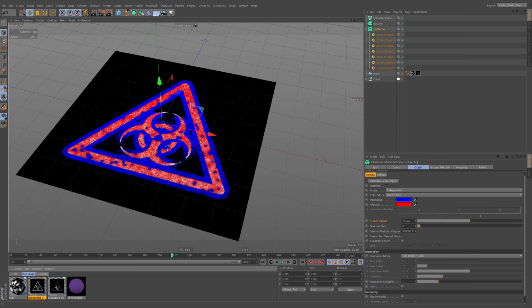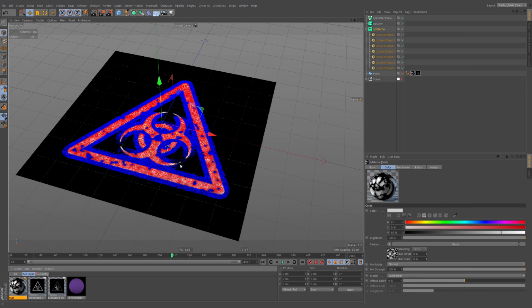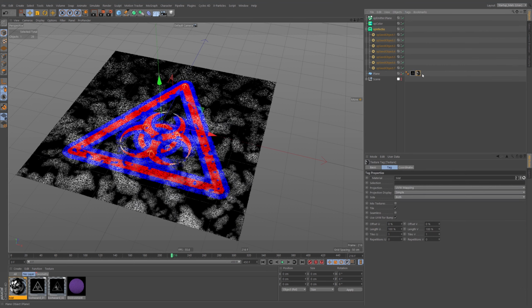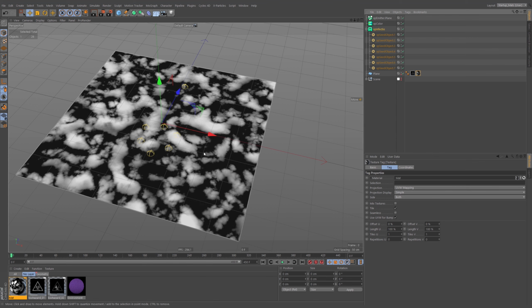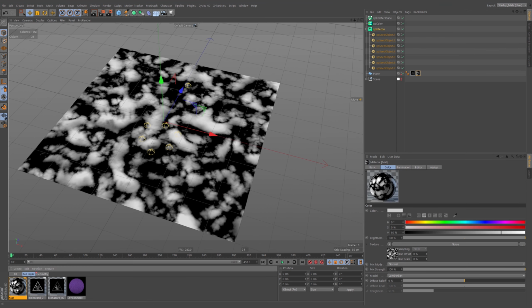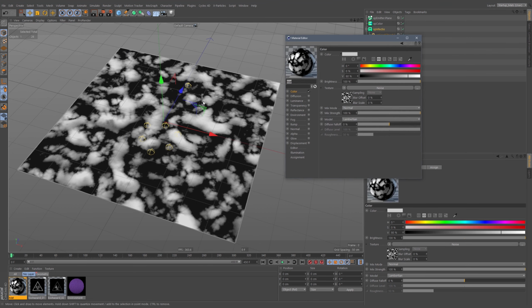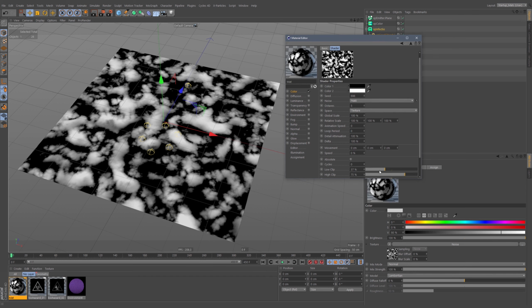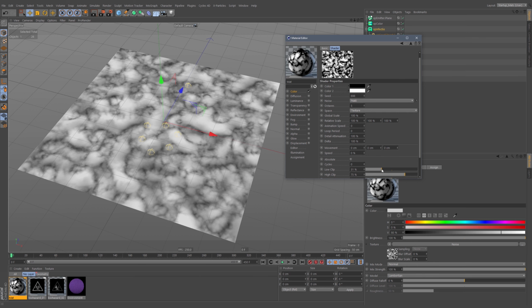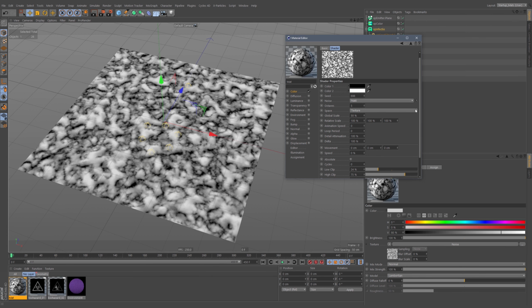So let's grab this noise actually. Let's go back to the beginning. So we've got this noise here. It's a bit too aggressive. It's got the black there, which means that it's going to have some 0 radius, which we don't want too much of. Let's do that. And let's do sort of 50% scale.